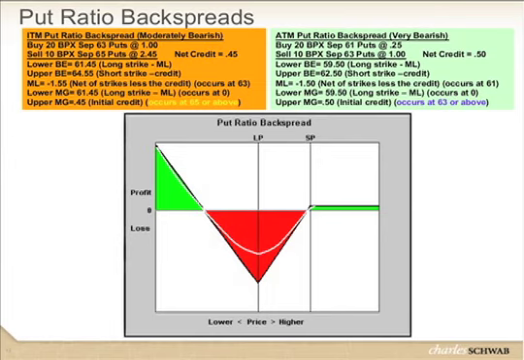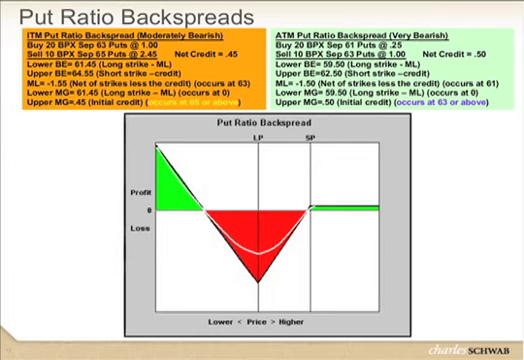So we're taking a look at a couple of examples here. An in-the-money put ratio back spread, the orange trade, would be a moderately bearish trade. In this example, I would buy 20 of the BPX, which is the British pound against the dollar. I'm looking at September 63 puts at $1, and I could sell half as many of the September 65 puts. So remember in the previous example where we were doing a put ratio spread, I was going to sell twice as many as I buy. In a put ratio back spread scenario, I'm buying twice as many as I sell.